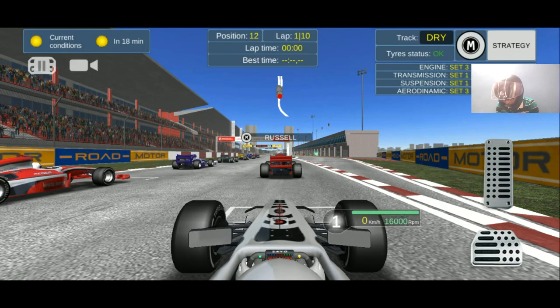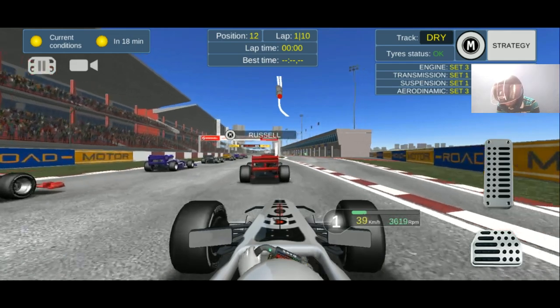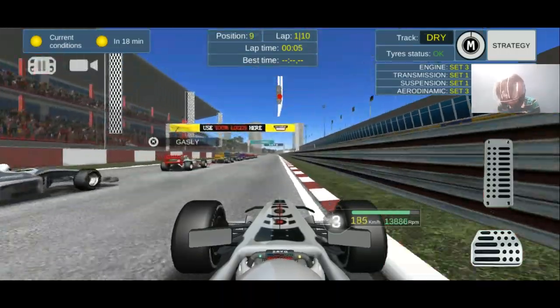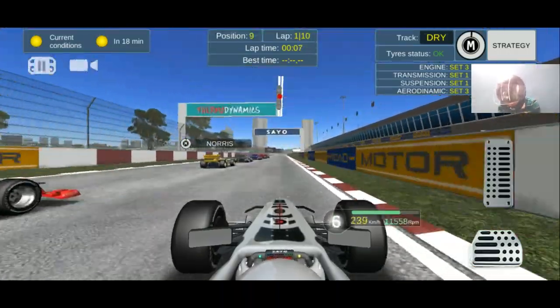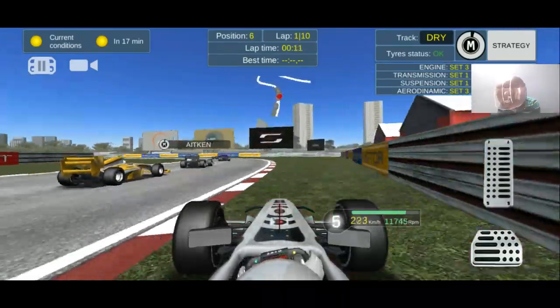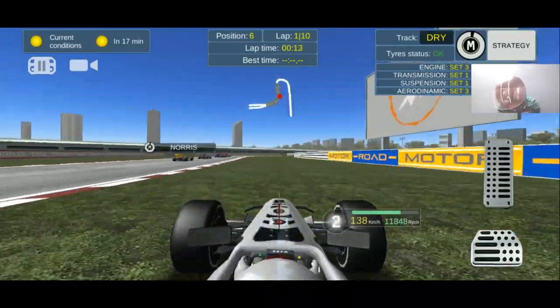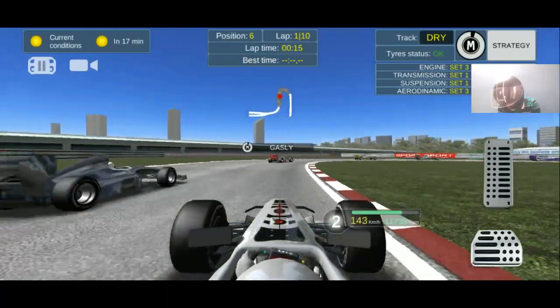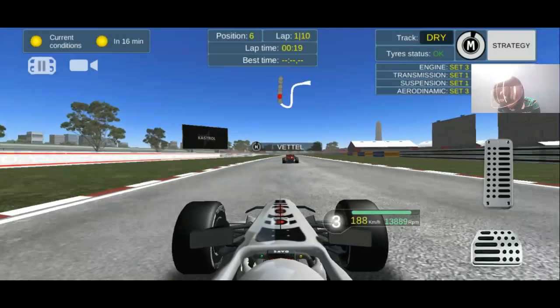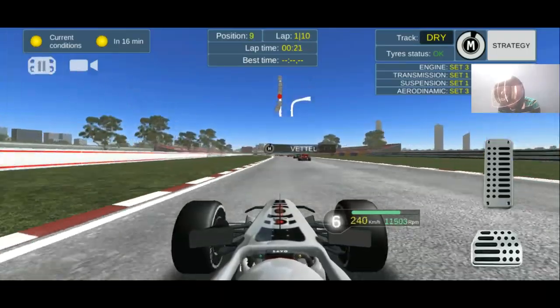Here we go, we are on the grid. Pilots are going on, George Russell in front of us. And we go, green light in season 3 in Australia. It's a new beginning and we see a lot of space available right there. Whoa, whoa, whoa. Bit of an issue there. Very close to Sebastian Vettel there. Bit of an issue right there.